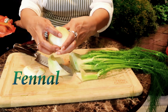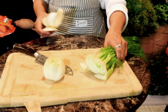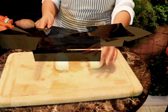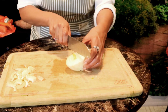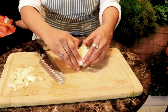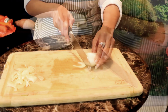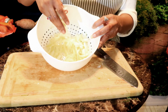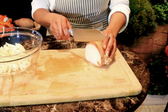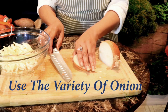Oh my gosh, this fennel right here, you guys, I cannot tell you how wonderful fennel is with tarragon. They complement each other so beautifully. I mean, they literally accentuate and bring out, they synergize each other's flavor compounds. It's a wonderful combination. If you haven't tried it, you must.